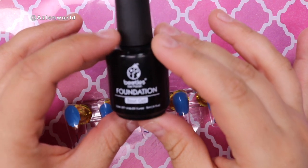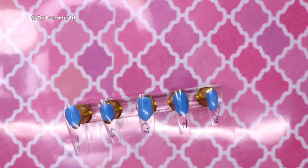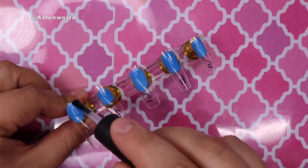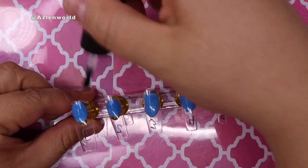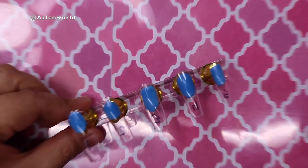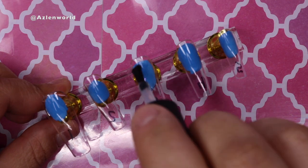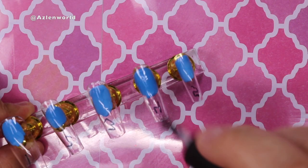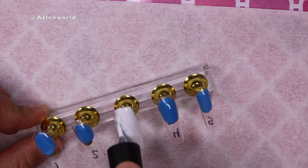The nail tips have numbers so I don't get confused — this is optional. Since this is for me and not for sale, I can do whatever I want so I don't mix up my nail tips. The first thing I'm going to do is apply a base coat because this is going to be a gel polish application. I'm using the Beetle brand, and once I'm happy I will cure this base coat in my lamp for 60 seconds. This allows the gel polish or paint gel to stay longer and not chip off the nail.